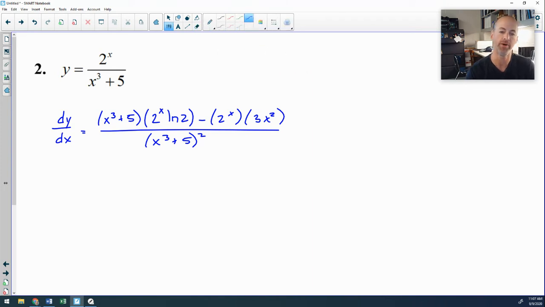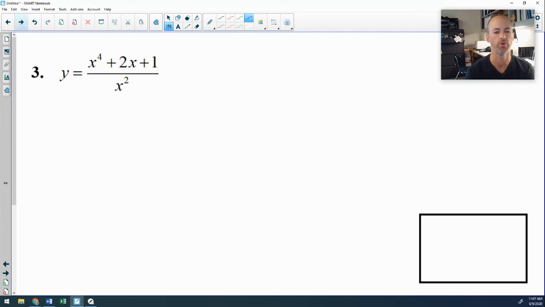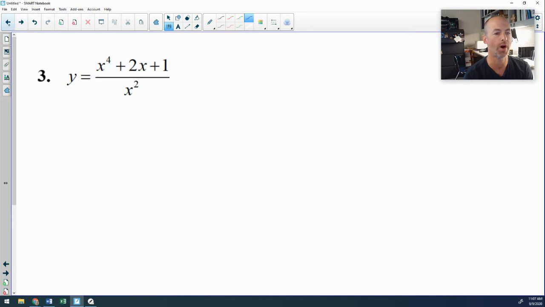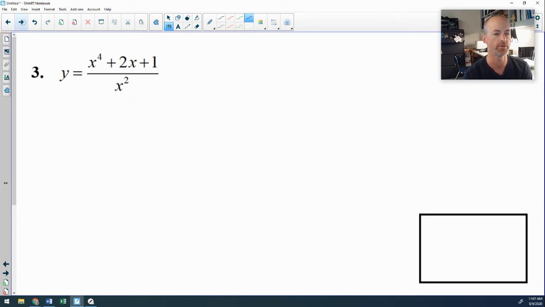So I would recommend always, always, always using parentheses around your components for your quotient rule and the product rule as well, just because it's not wrong to have the parentheses, but it can be wrong if you leave them off. So I have one more example of quotient rule I want to look at, and we are going to do this one twice, actually, and I got these in the wrong order, so I'll start here.